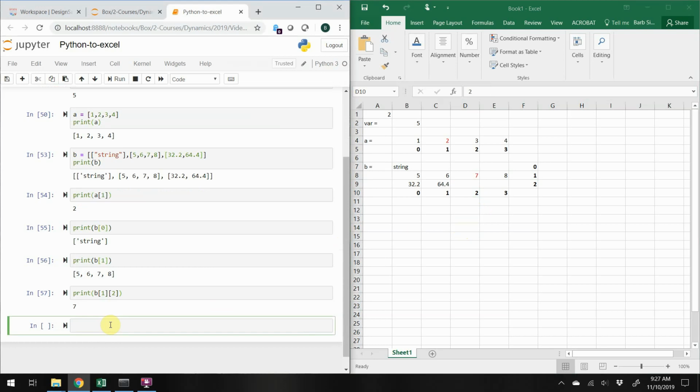Now, you have to be careful because in this case, these 3 lists are combining unlike things of unlike lengths. I have a string, I have 5, 6, 7, 8, which is 4 numbers that are all integers, and then I have a list of 2 numbers that are floats.